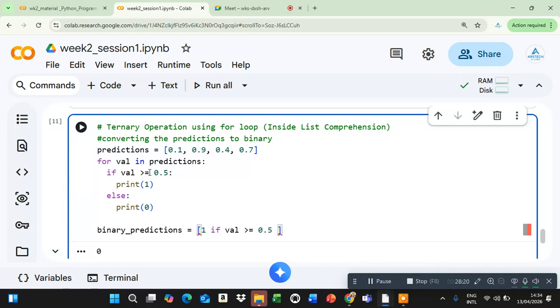So if it is this, then we write this. Then what will happen? What will follow next? We move into the else part. If print 1, if it is this, else what? Else should be included. If you could remember what we have done in if, then else 0. We'll finish with the statement. All the statement for this should come first before this. Then the statement here: we have for val in predictions.